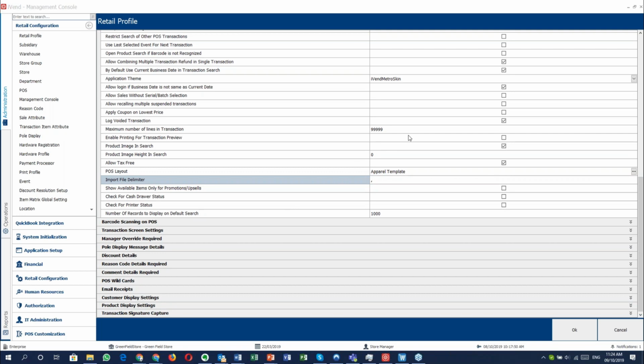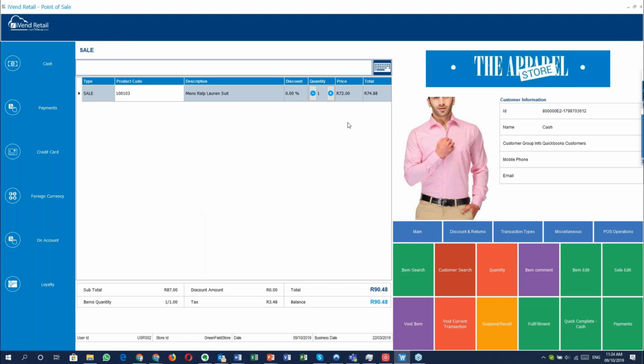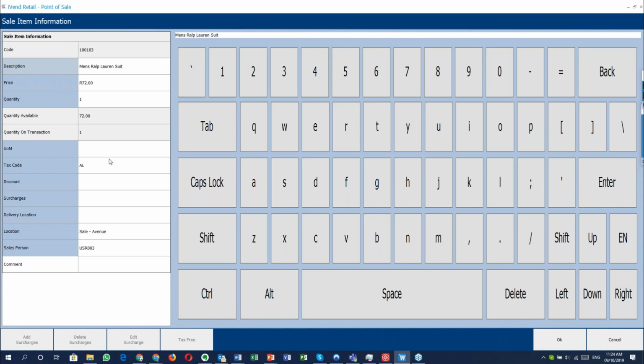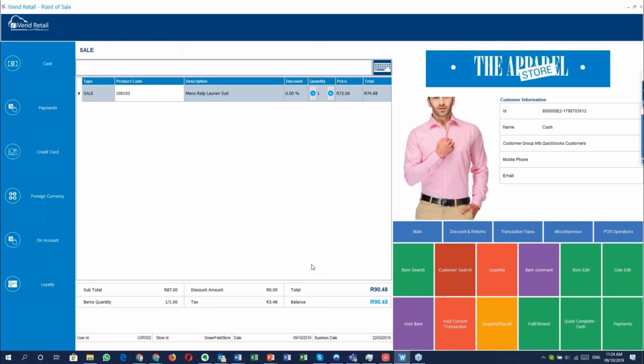Okay, for tax-free, let me go over it again. On a normal transaction, let me bring up an item, and I go item edit. This item is going to have tax associated with it. It's my tax code, and as indicated, it's 4%. Getting into tax, we're kind of headed into the weeds.